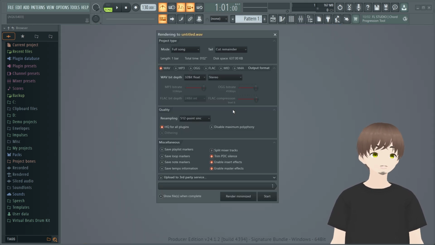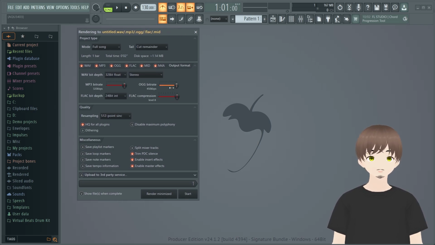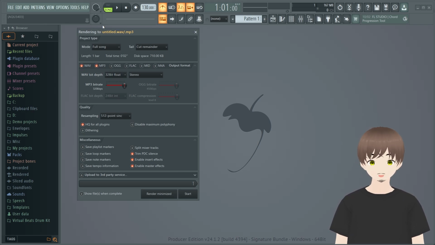All right, and the last is the export settings. For the export settings, I usually just do wave when I export, but we'll just turn on all of these just for the sake of the video. That way you can see all the settings that are grayed out. But I have all these cranked up, 24-bit, HQ for all plugins, 512, all these settings right here. But I usually just stick to wave. If I want to do a lease or send out beats, I'll do MP3s, just to send them a lower quality file. But most of the time I do wave.